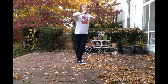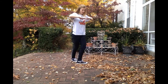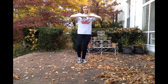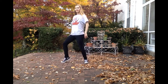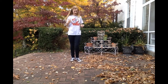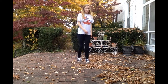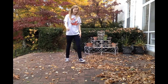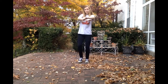At this point, there's a lot of really small foot movements. So you're going to step your left foot forward, your right foot back, your left foot in, your right foot up, and then your left foot out. So that's a lot of steps, I know, and it's really fast, but it's like that. While you're doing that, you're going to be spinning your arms. So, here, here, there.